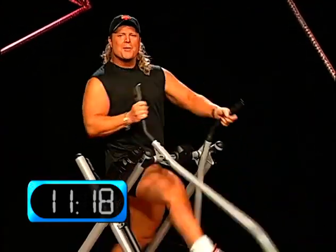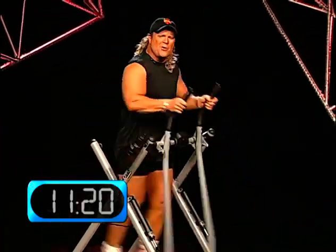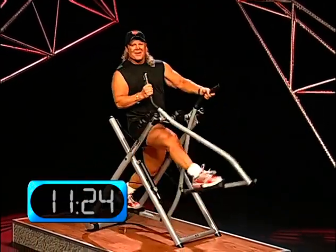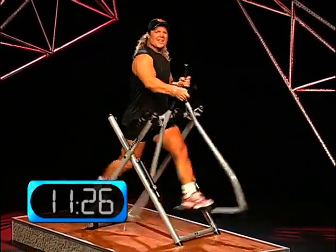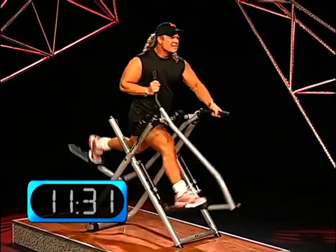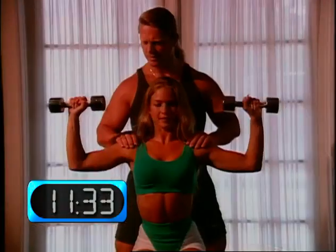When you get used to this a little bit more, you can play around. You can kind of go forward a little bit like this. Lean back a little bit if you want. Whatever you want. Just enjoy it and go for it. You can do it. Come on.